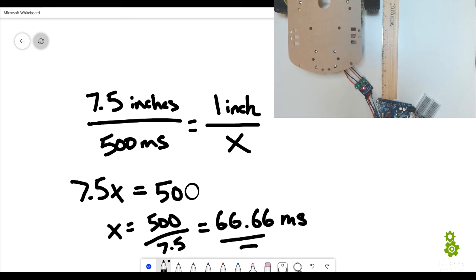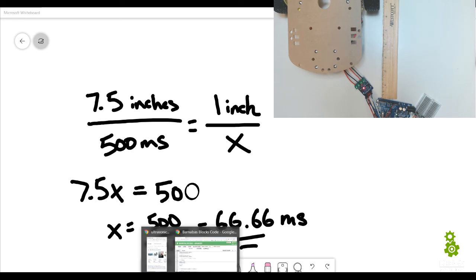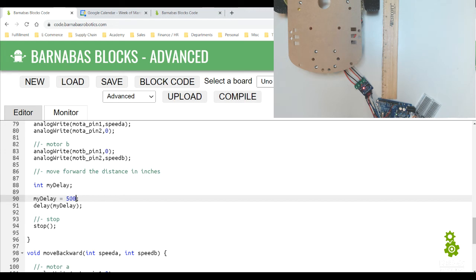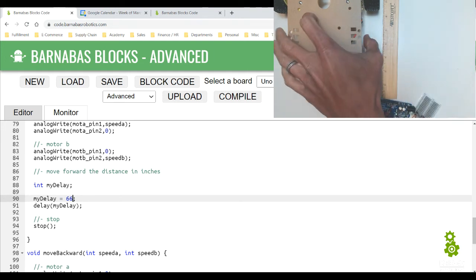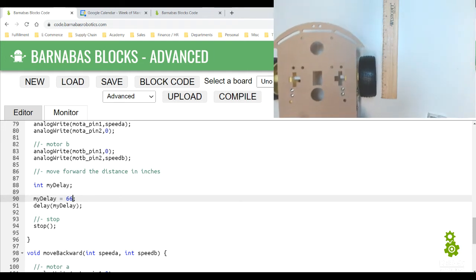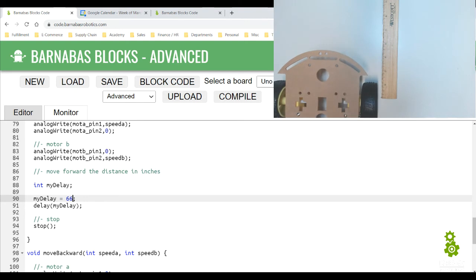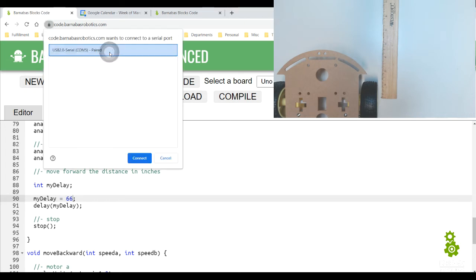So let us test that. If I change this to 66, I can't do decimals with an int, and that's fine. We'll just leave it at 66, close enough. I should move about 1 inch on my robot, so I'm going to put it here, and I'm going to upload and see what happens.